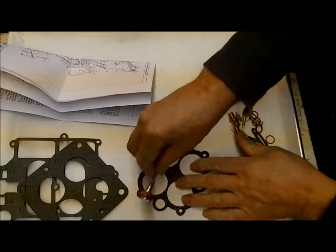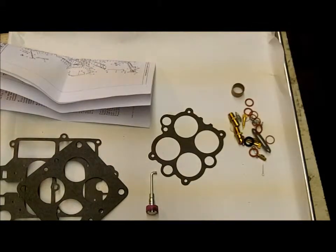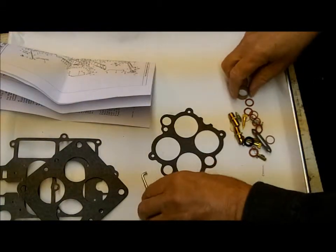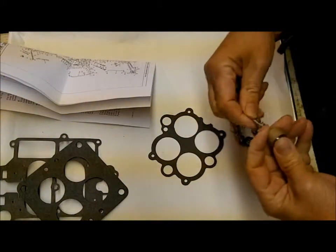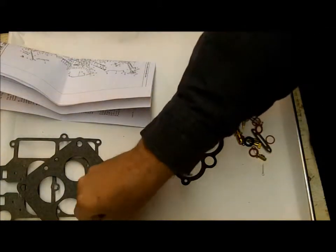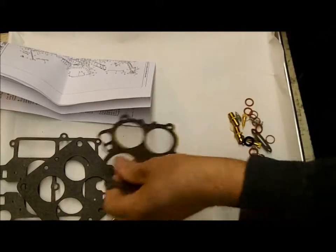You get a new accelerator pump with a leather cup, and the leather cups are okay to use with ethanol. The only problem you have with a leather cup is you can't let them dry out. They'll crack.